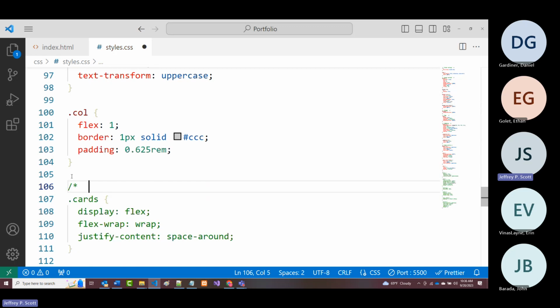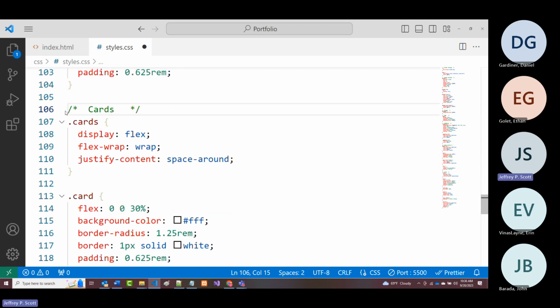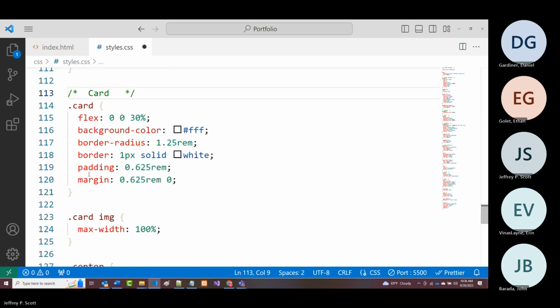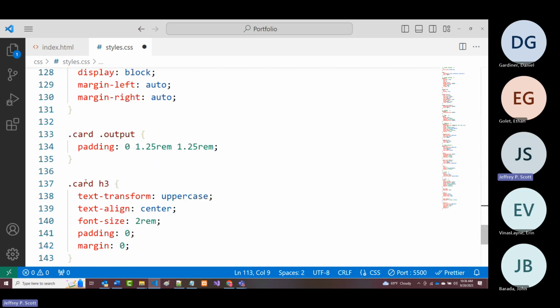Again, what comments you put in here, how you put them in, etc., would of course be up to you. All right. So there's cards, and that is card. I think that's about all we need.